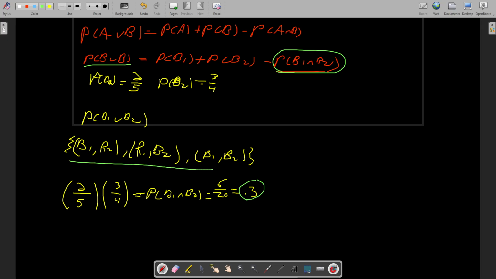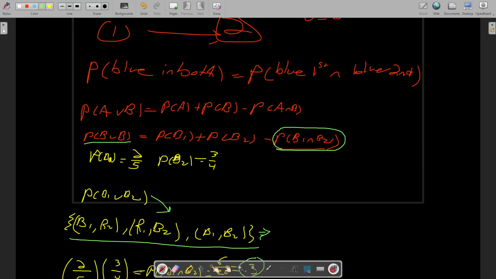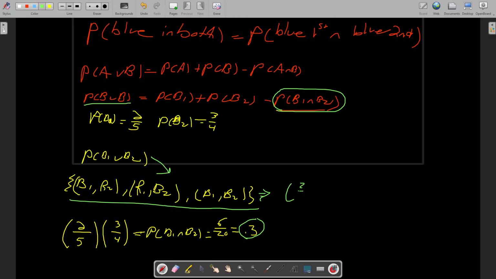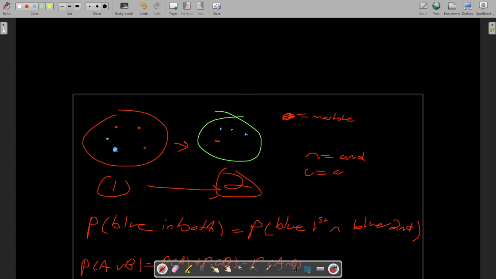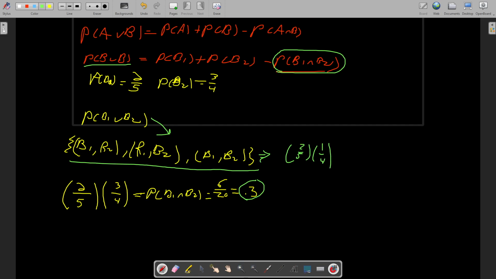Well, like we said, we have these three things. So how do we calculate the or? So let's say, what is the probability of blue 1 and red 2? Well, we know that that's 2/5, right? Because that's our blue 1. And then our red 2, well, that's 1/4 because there's 4 marbles and 1's red. But then we also have to add our probability because this is an or. For or you add, for and you multiply. Because this is blue 1 and red 2, right? This is just what this is, sort of.